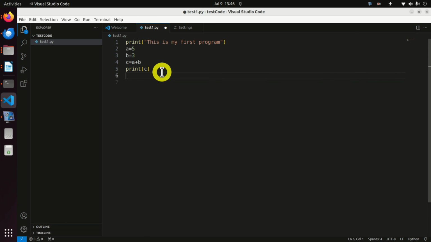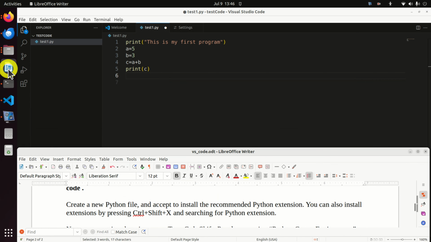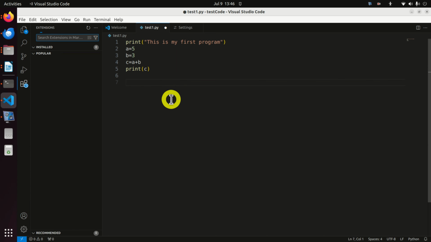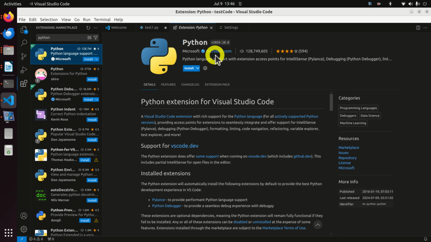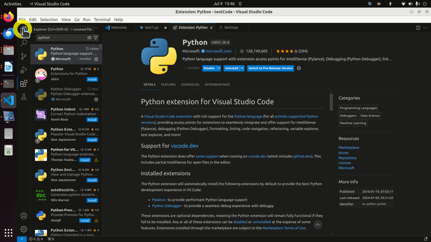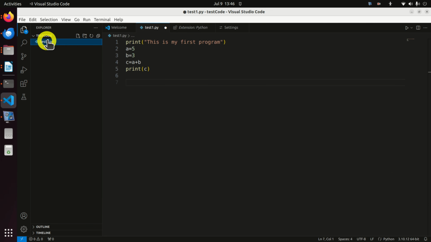Next, let's learn how to install Python extensions for VS Code. To do that, we need to press Ctrl-Shift-X, and let's search for Python over here. Then you have this option, Python language support by Microsoft. Let's install this. Okay, you can see it's installing, and now the Python language support is installed. This will help us when typing Python code, since we will be able to automatically align things and we will have suggestions, etc.